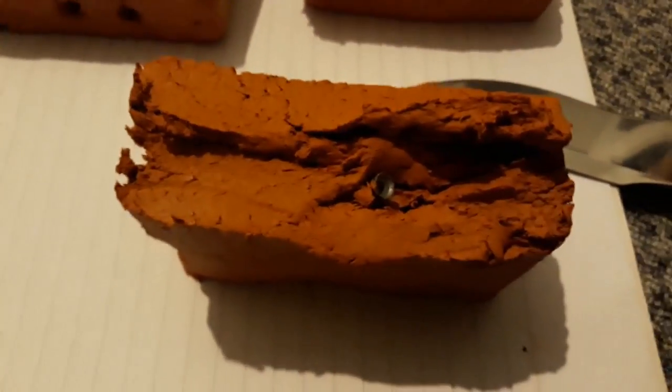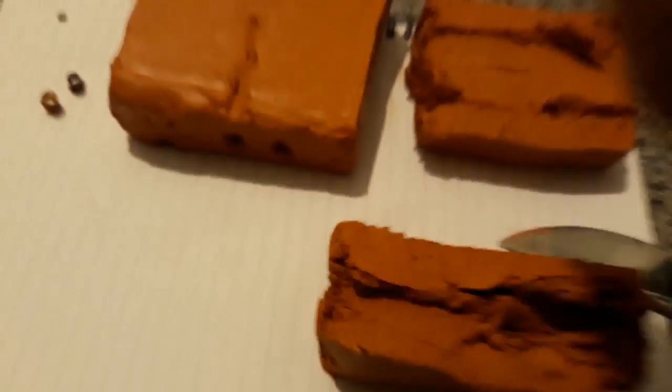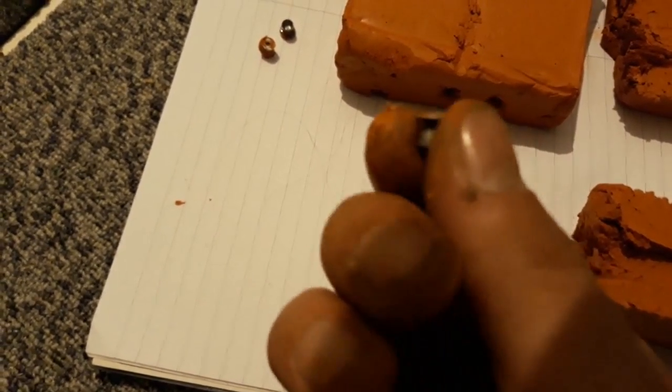Third POLYMAG, same again, about 1.5 inches. And same again. So, as a ballistic medium, this clay is absolutely amazing.